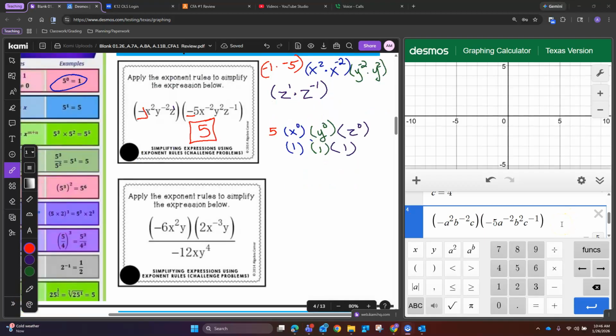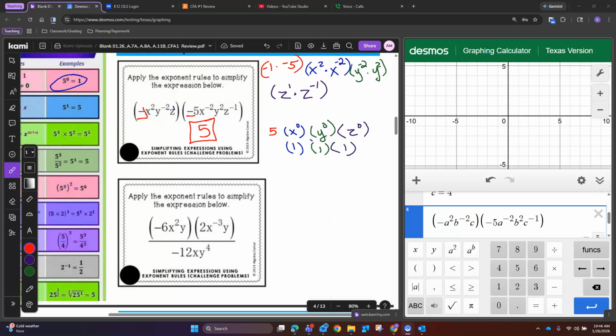All right, so if you enter it all in correctly the first time, which I couldn't figure out what was going on, you'll notice I still get 5. So I actually had a couple of variables or exponents entered incorrectly. So if you can spot those, good job. But the answer is 5. Now let's go ahead and do the next one.